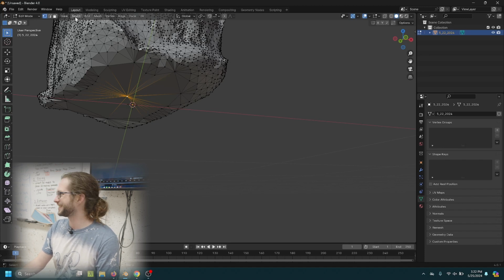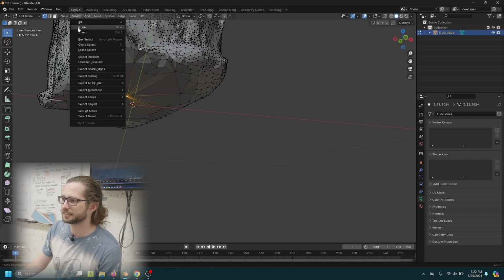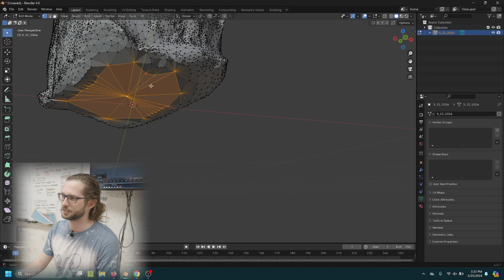So the way to get to it is in the menu. If you go to select, you can say select more or less, and then select more. Which again, there is a hotkey if you use Control numpad, but none of us have numpads. So I just do this a couple times. Now you'll see it has taken every point that is connected to this point and selected all of those as well.